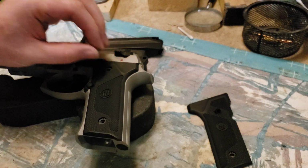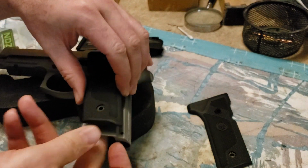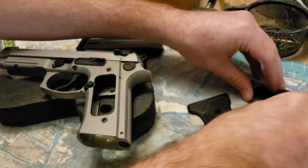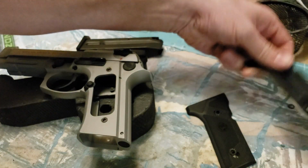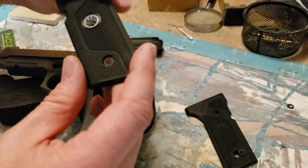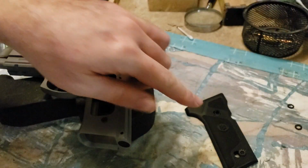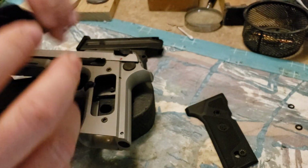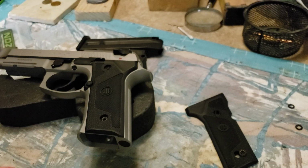And it doesn't seem like we're going to be able to use the washer with this. So let's knock the washers out of the panel. There's our 2 washers. You can see them right there. Let's put the panel back on. And let's try it now.